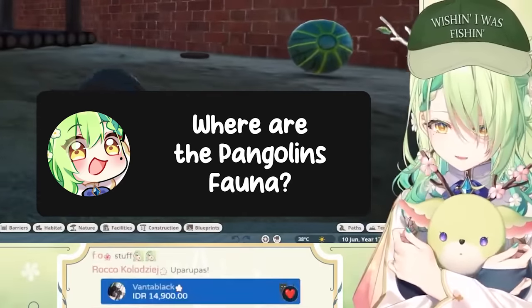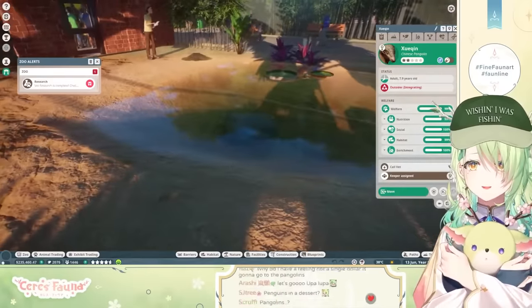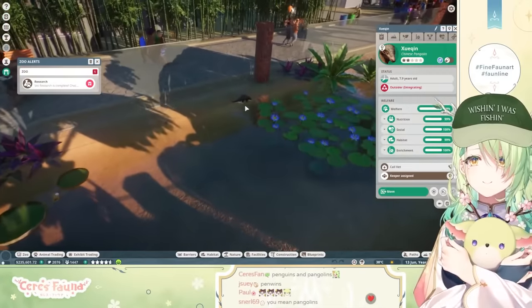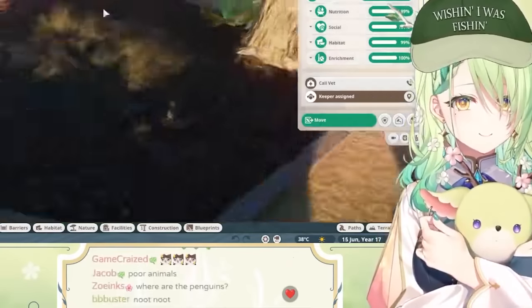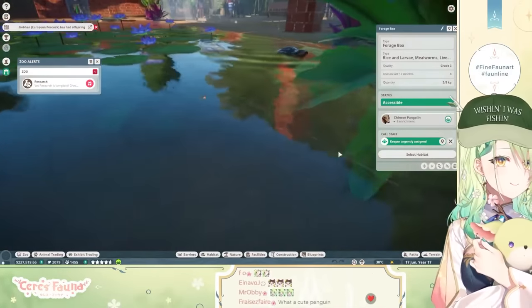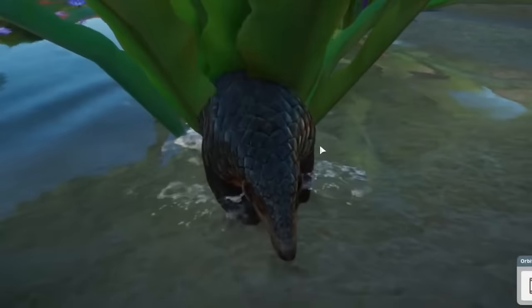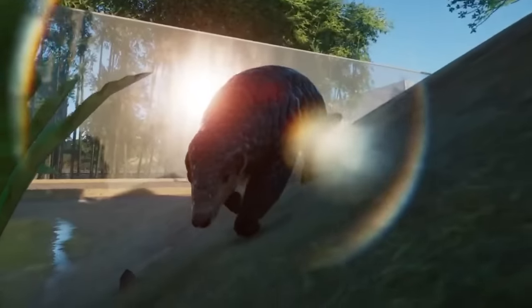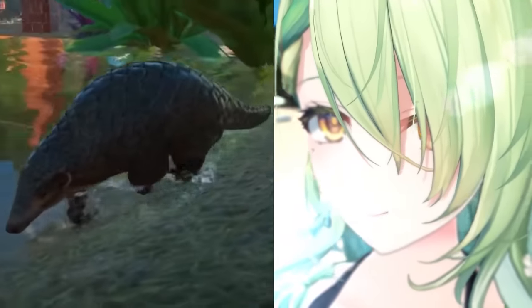Where are the pangolins? They're here. They're integrating. They're fine. We had too many and we had to release our elderly pangolins into the wild. They're on the brink of death. Look how cute swimming. How cute is this? These have got to be one of nature's greatest creations. Well, look at the lens flare. It's just like a fauna stream.